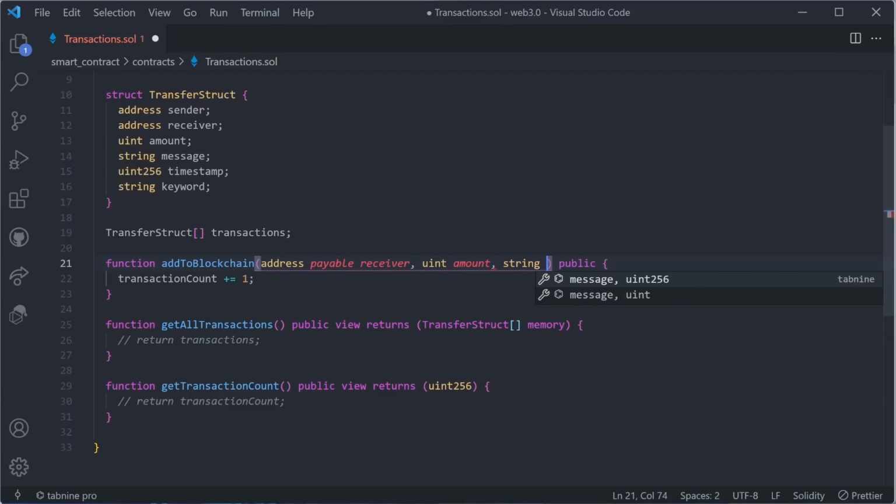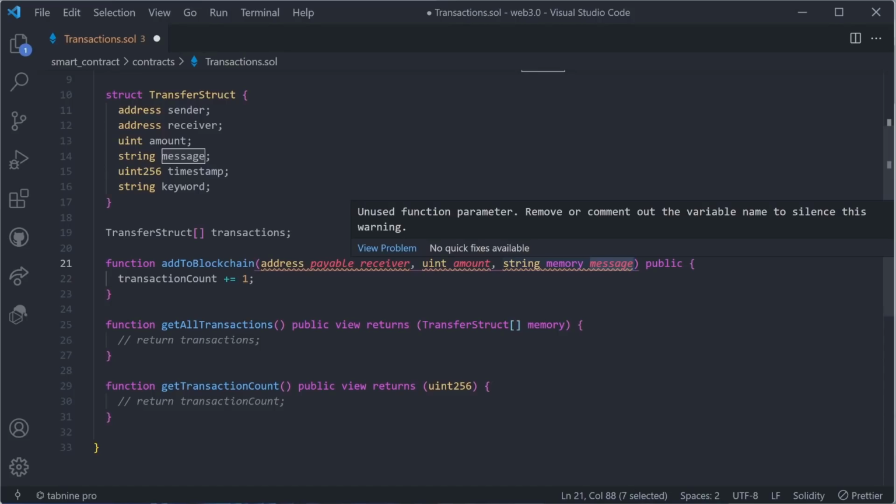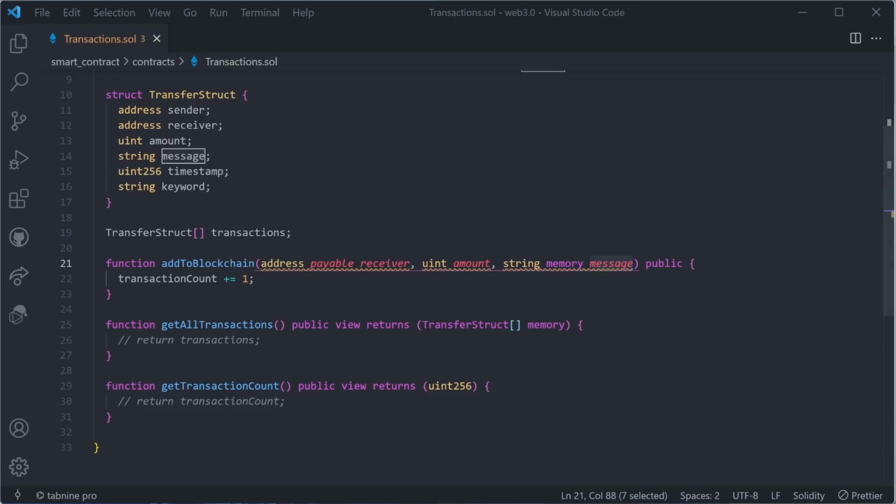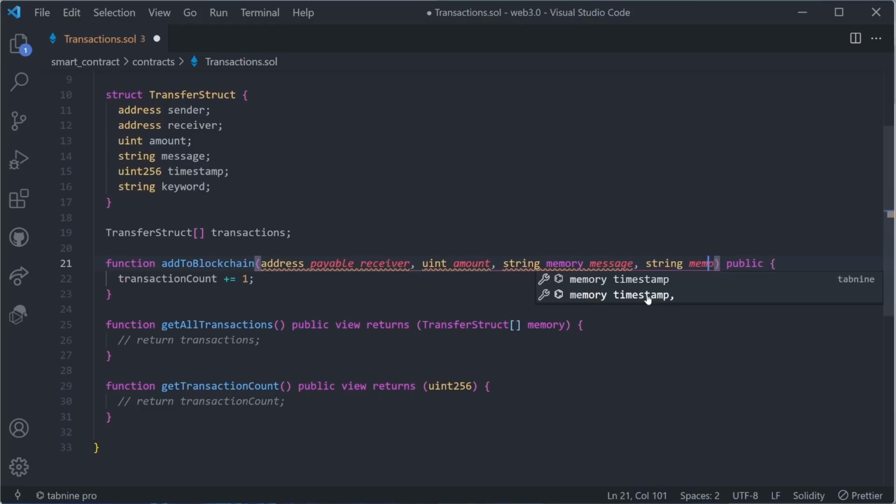We can also pass a string memory message, and this memory here just means that this is some specific data stored in the memory of that transaction. Whereas receiver is something that must be there because it's an address, and amount also must be there, this message is just some additional data that we're passing through that blockchain. And finally, we're going to have one more string memory field, and that's going to be our keyword.